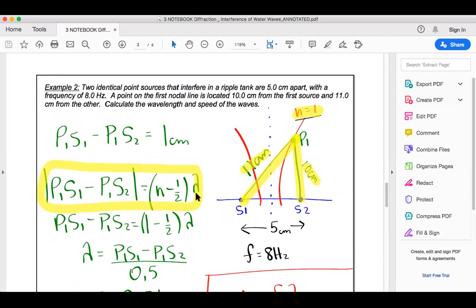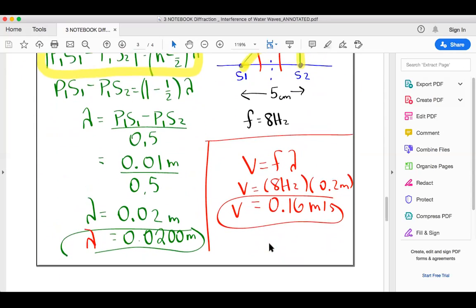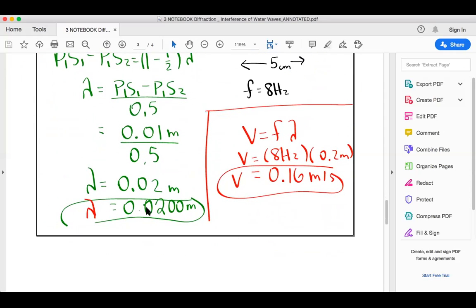And then taking a look at how many significant figures we need, it looks like 2. Oh, we actually did not use that number, so we're going to look at all the numbers we actually used. So 3 sig figs, 3 sig figs. We didn't need the frequency. We didn't need the source separation. And so 0.0200. So all of these 3 numbers are significant figures.